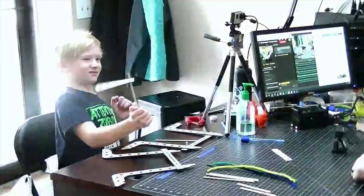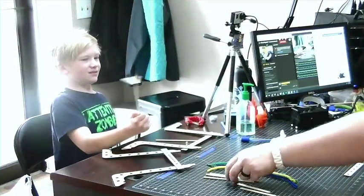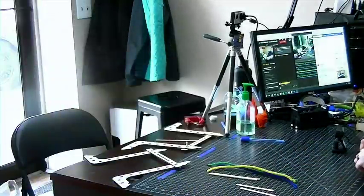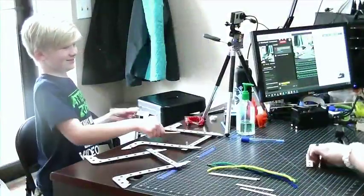All right, so Luke, what we're going to do is we're going to take the piece and we're going to take the dowels and we're going to go pick up the one that flew. This is the fun of working with a kiddo on your show, is that you never know what's going to happen. So, Luke, we're going to take the piece and we're going to put it together just like so.